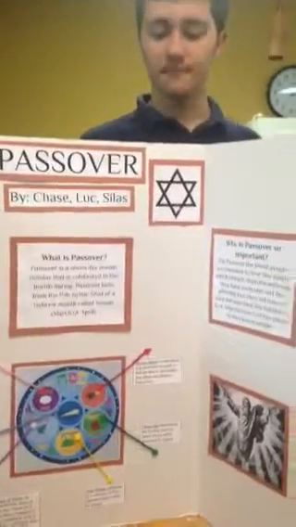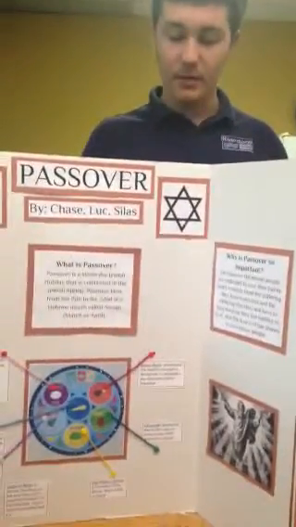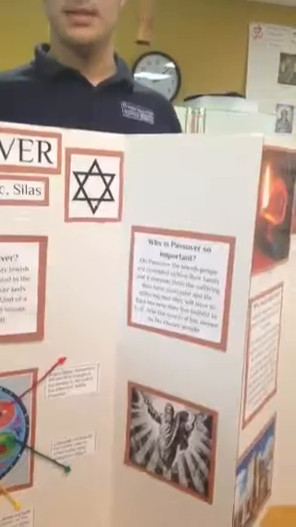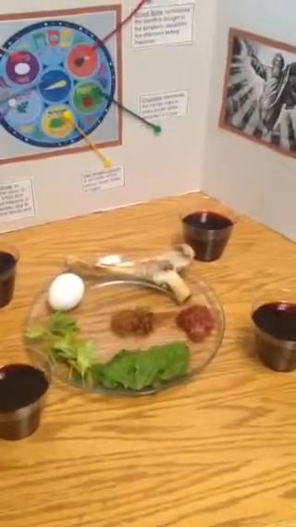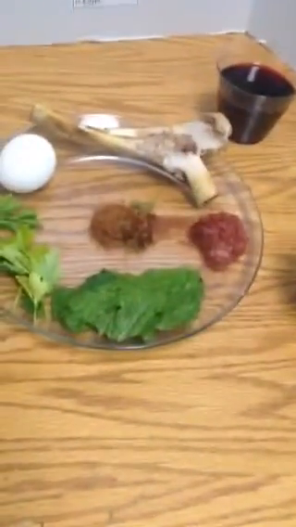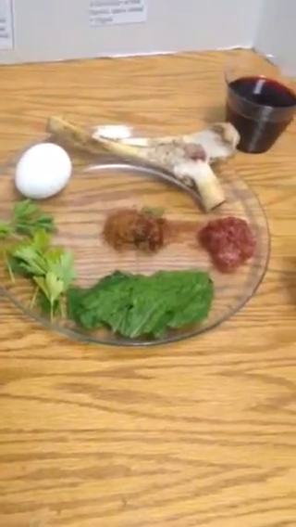Or the parsley, which is the good fortune that the Jews had before they were enslaved in the previous years. And then we have saltwater and lettuce, which is right in front, and it represents the tears of the Jewish people. The lovely concoction in the middle is a bunch of bitter herbs, and they represent all the bitter suffering that the Jews had to go through.